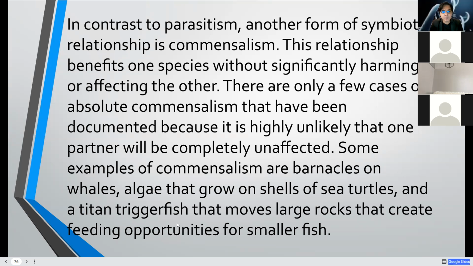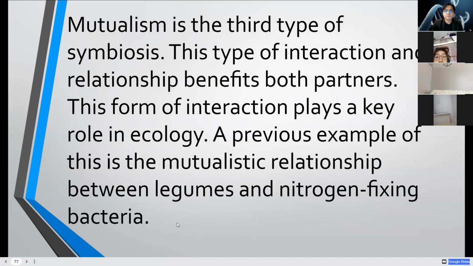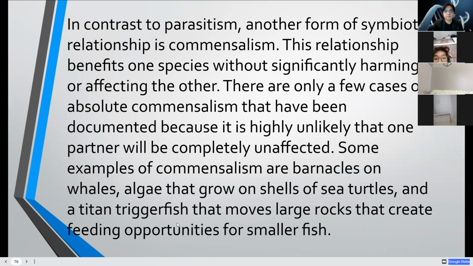Another good commensalism is your clownfish and the sea anemone. Are you familiar with the clownfish and the sea anemone? Okay, clownfish, your Finding Nemo. Your clownfish actually stays with the sea anemone, not because the clownfish will consume the sea anemone, but rather the clownfish benefits from it for protection, and the sea anemone also benefits from it. The other organism is not actually harmed in the process. Okay, that's commensalism. One is benefited while the other is not harmed. Again, commensalism benefits one species without harming the other organism in the process.